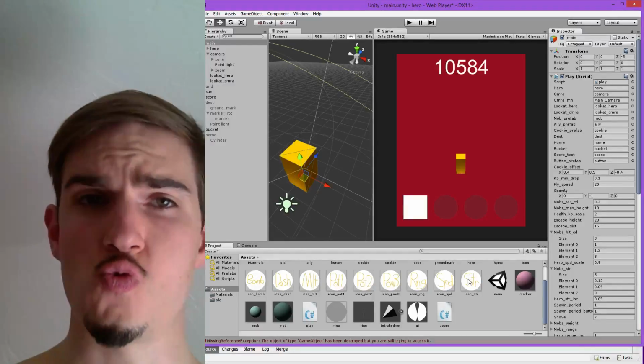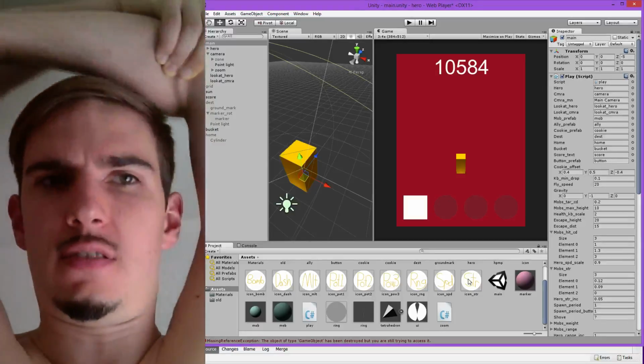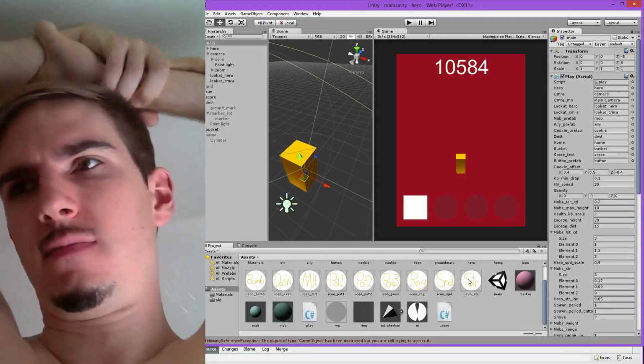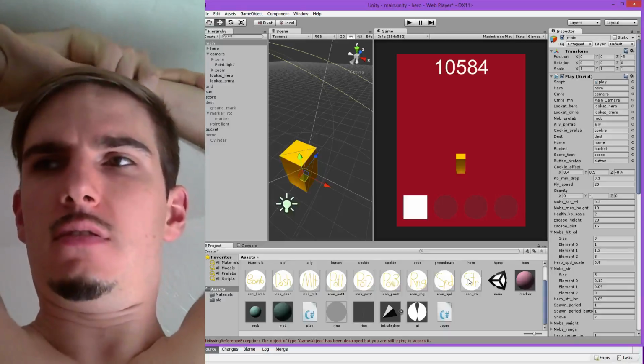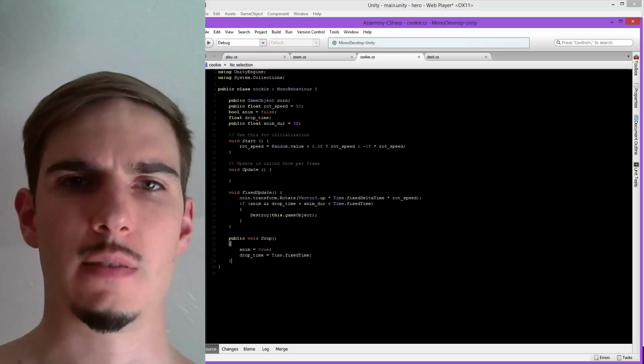So I guess at the time of destruction, I could tell the cookie about the hero. So, like, drop could take an argument of a game object.